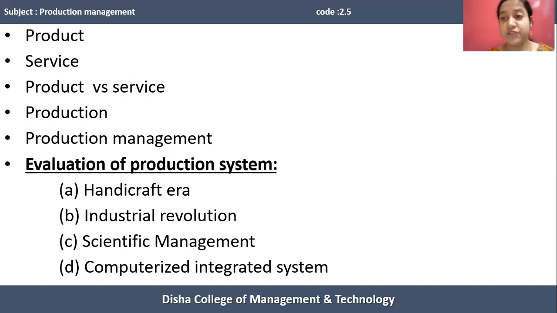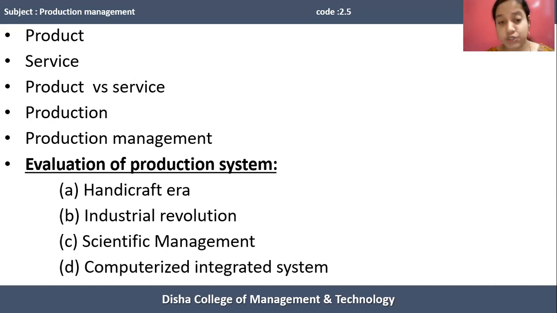Next one is the industrial revolution. During 1770, this stage came into existence. In this stage, various industries were set up, and the factory system came into existence. And in this period, James Watt invented the steam engine, and Charles Babbage also invented the computer system in this stage. Generally, this stage is marked by higher productivity, and in this stage, men were replaced by machines. Next stage is a production system, that is scientific management.